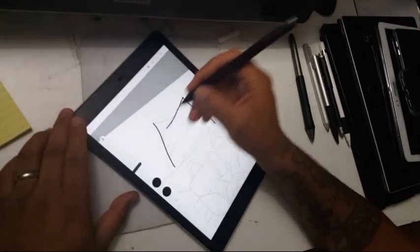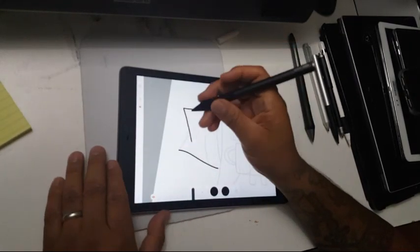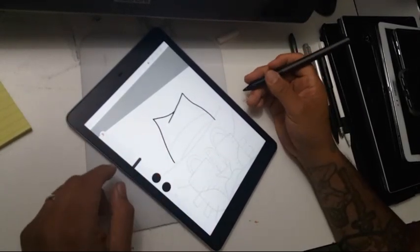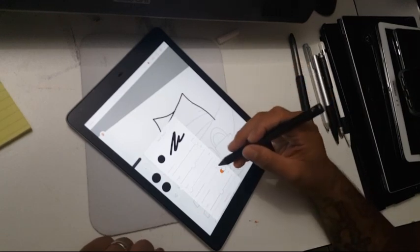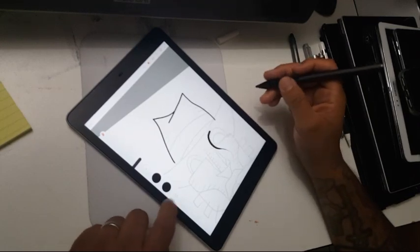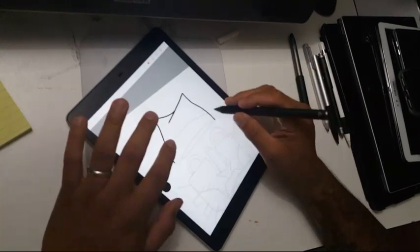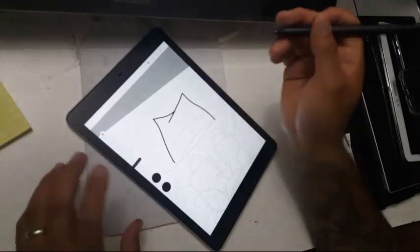What I like about Adobe Draw is that when you export, it becomes a vector when you open it in Illustrator. So I do not have pressure sensitivity, and I'm okay with that. I think this pen does not allow for the good pressure dynamics. There we go. Oh, look at that. It is on. No, I don't want it on right now, because I like how it comes out as the same size. I don't want the pressure dynamics, but it does support pressure. Oh, that's a big deal right there.